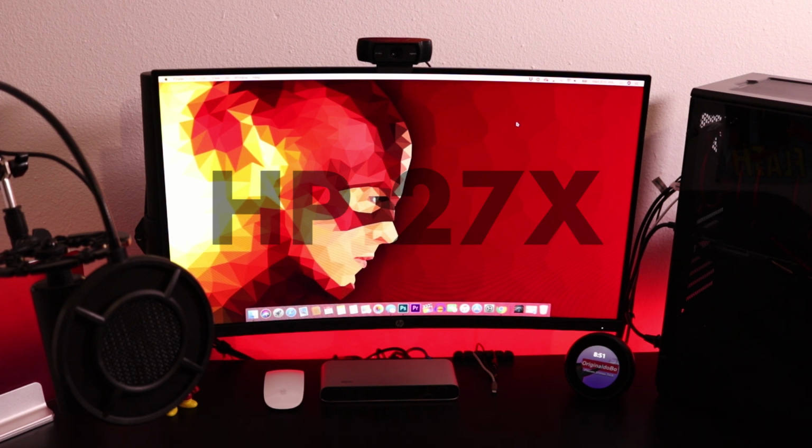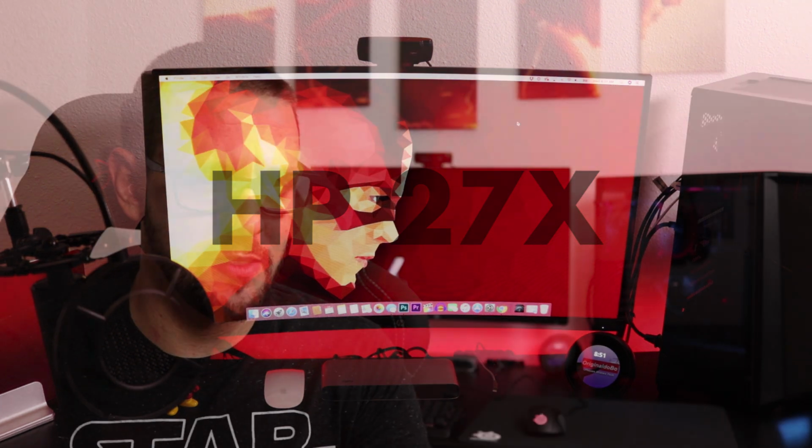Okay, so let's talk about this monitor behind me. This is the HP27X, and it's a 1080p curved screen monitor. It has a pretty good pixel density for the size of the monitor.